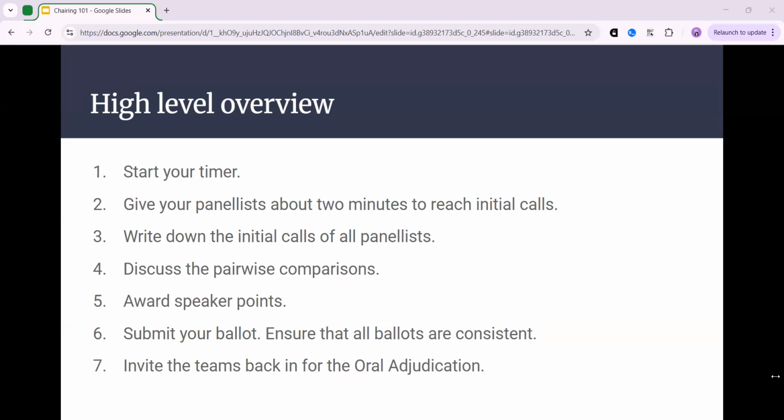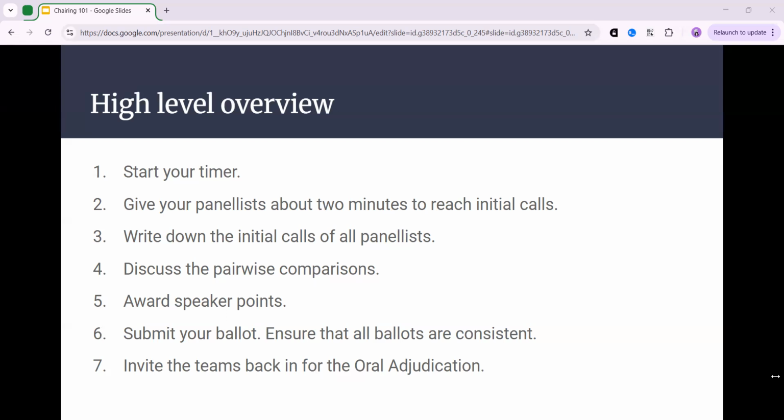The next thing you'll do at the end of your 15 minutes is you will award speaker points. I would say best practice to do this is always just to pull out the speaker scale for the tournament you're at. This is normally going to be the Korea Worlds one or the Copenhagen Euros one, which is the same, but just has some questions at the top that you might wish to refer to. But you want to pull that out. You want to address the bracket of the speaker scale that you think is appropriate for each team, and discuss with your panelists, firstly, who in each team they think gets the better speaks, if anyone was a better speaker than the other, or if people should get the same speaker points.